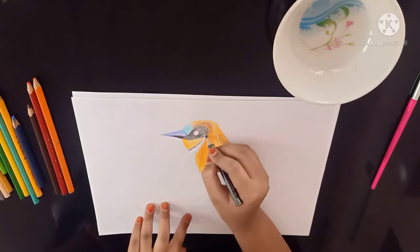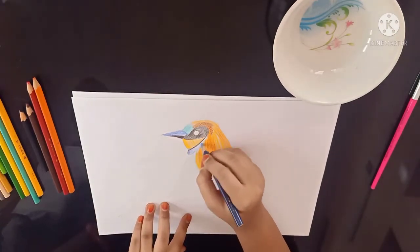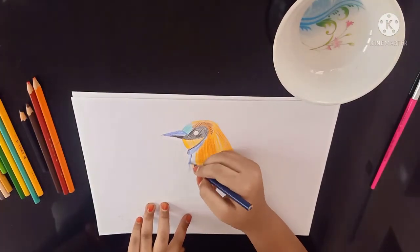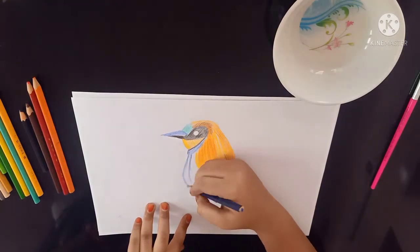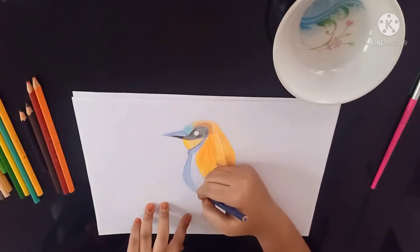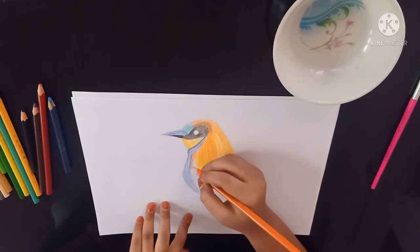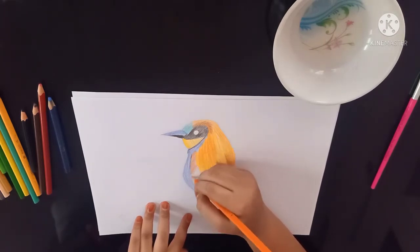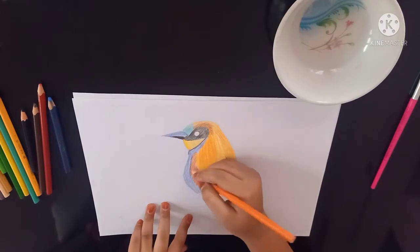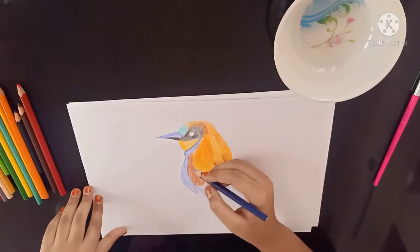Now I'm giving some black color. Now dark blue. Next, orange. Continue giving orange. Now I am using dark blue color.